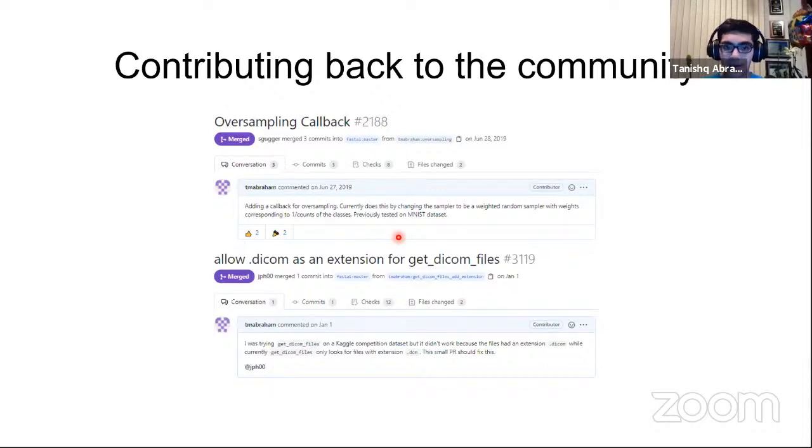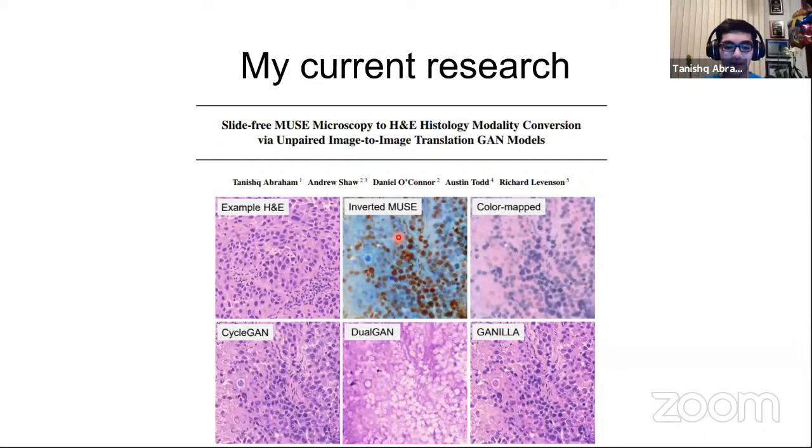And then just to briefly talk about how FastAI has helped me with my own research. So I'm a PhD candidate at UC Davis in biomedical engineering, and I've been using FastAI for my own research, applying deep learning to microscopy. I've presented at the ICML Computational Biology workshop, and hopefully we'll be submitting a paper also sometime this year focused on this research. I'd be glad to talk about that later on as well.